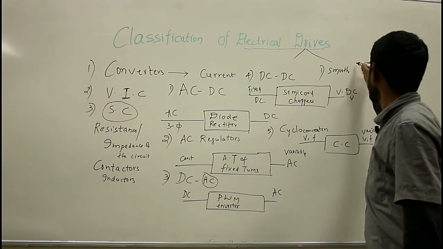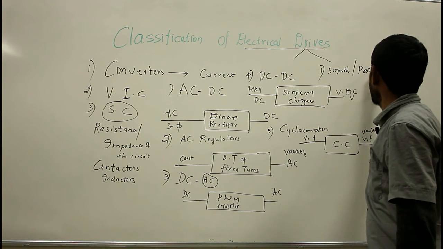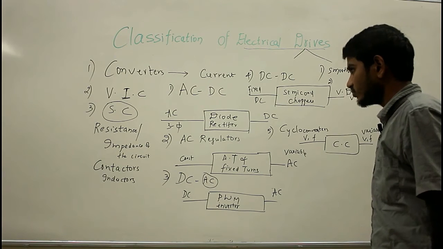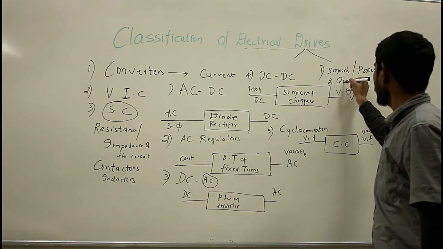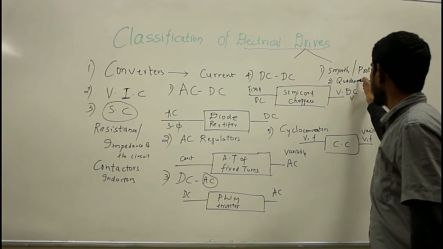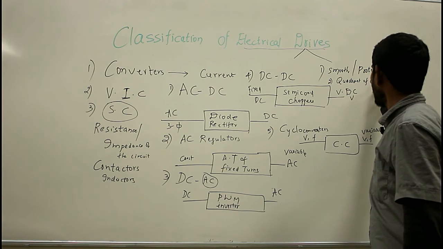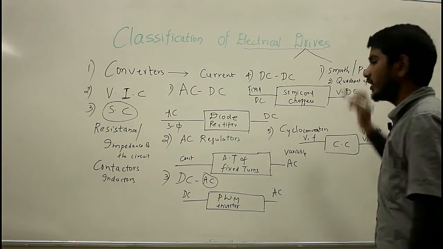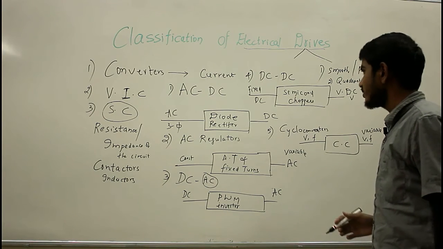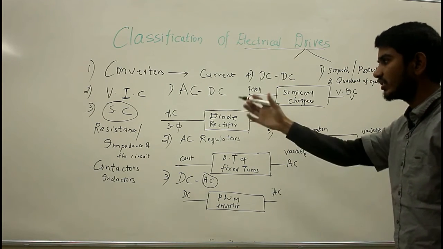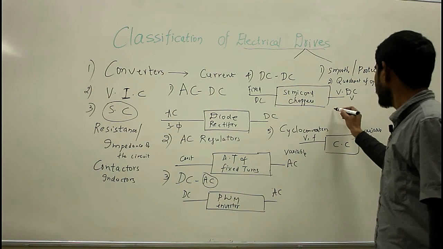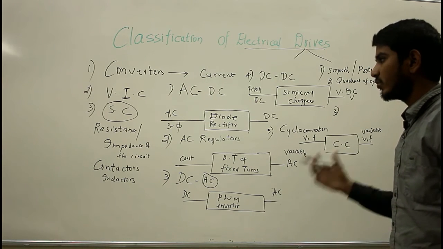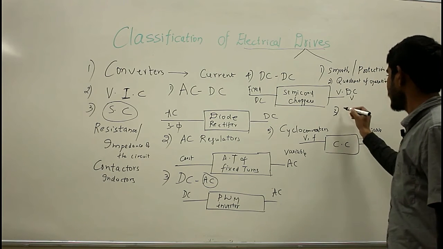Smooth running and protection. The second function is that they are used to change the quadrant of operation during the running condition of the motor. In the speed torque plane there are 4 quadrants, and if you want to change the quadrants, generally your switching circuits are being employed. And the third function is that the switching circuits are implemented to operate the motor in a predetermined sequence.